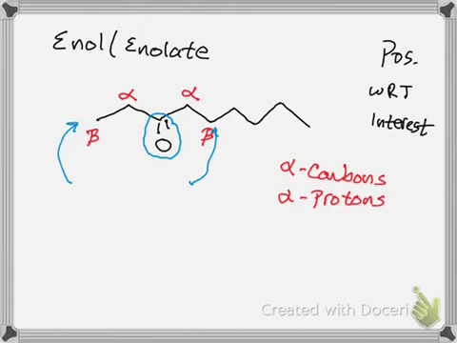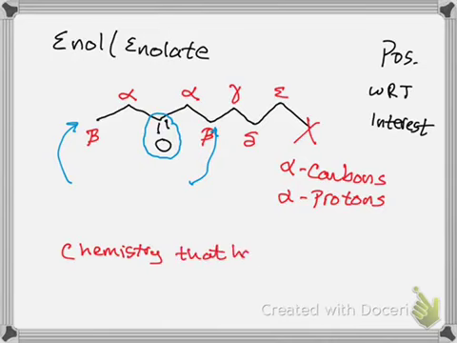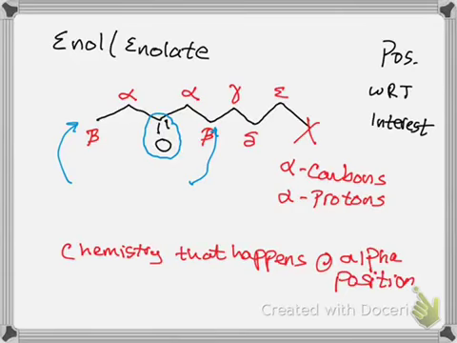Now, after that, we have alpha, beta. I've always struggled to do gamma, so we're going to call that gamma. Delta. Alpha, beta, gamma, delta, epsilon, and then this is where my Greek falls apart. So let's just pretend this one doesn't exist. What we are talking about for this next chapter is chemistry that happens at the alpha position. Or specifically in this case, chemistry that's taking place on the carbons adjacent to a carbonyl.